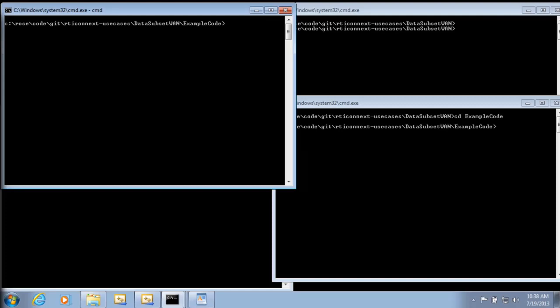So now, to run the sending application, the receiving application, and the routing service instances, the first thing you need to do is open up 4 console windows. Once you've done that, you can change directories into the example directory and then into example code inside of there. Once you do that, you can run the various scripts to start the applications.